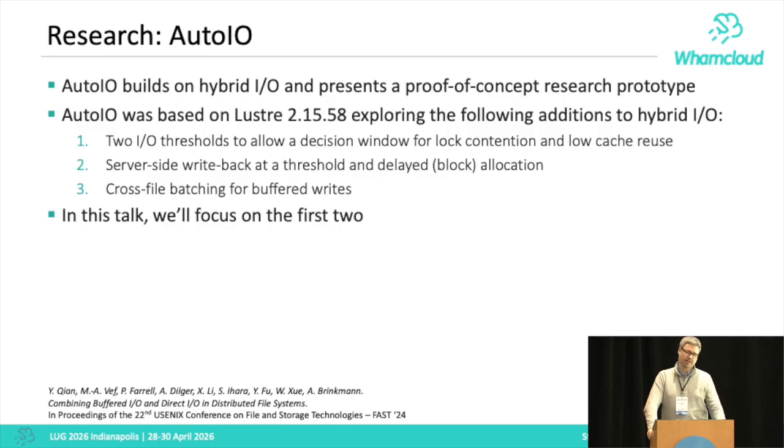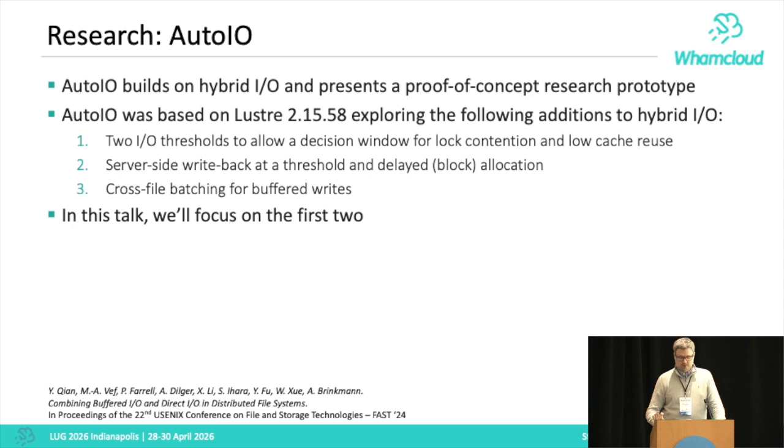At the same time, while 2.16 was wrapping up, there was some research happening. This is what we called auto I/O, and I specifically have another name here so you don't get confused. Auto I/O is basically this proof of concept research prototype that we had, published at the FAST conference 24. This specific paper has a lot more details and extensions than what I will go through here. But it's open access, so you can read it anytime. There's nothing to pay if you're interested.